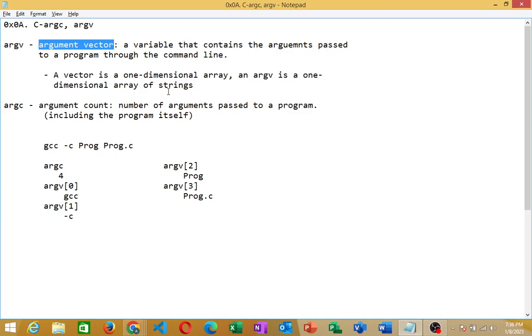What we are saying here is that an argument vector is a one-dimensional array of strings. As you know, an array starts with 0: the first item in an array is usually 0, the next is 1, then 2, and so on and so forth.